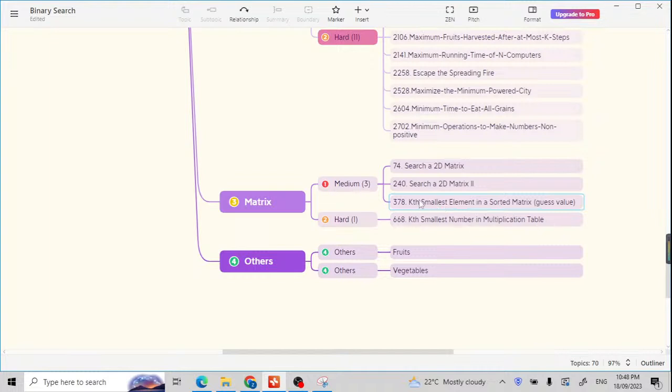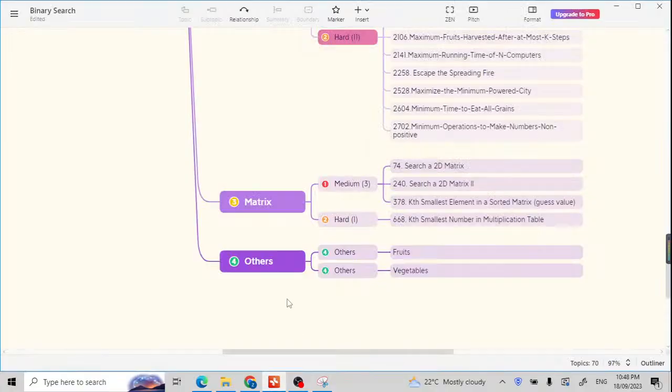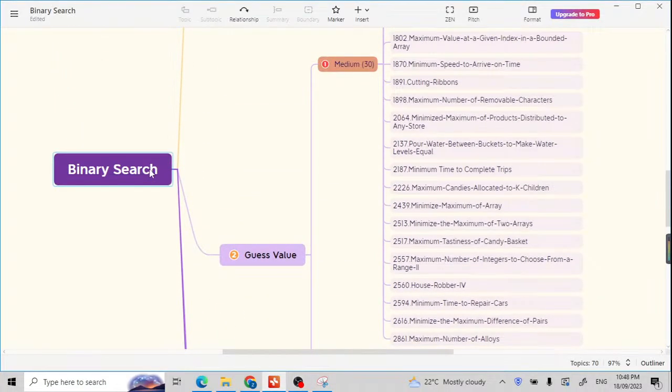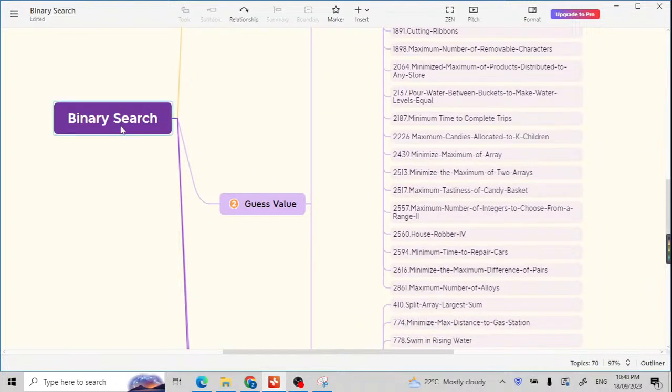If you check my video for this one, Kth smallest element in a sorted matrix, now you should know why I use the template like that. So in this video, basically, I just wanted to prove that for solving the LeetCode problem, we need to use similar patterns like machine learning or deep learning. So this is like a neural network. Here, we first learn from here to here and then find the patterns. And this is for the proper guessing, forward propagation.